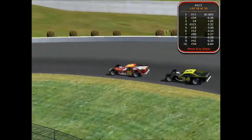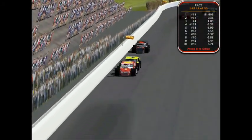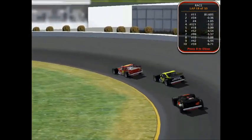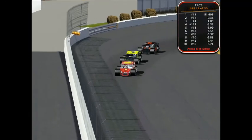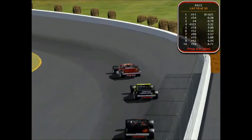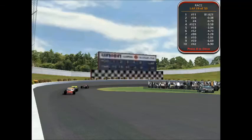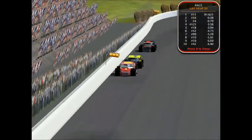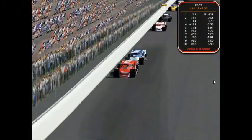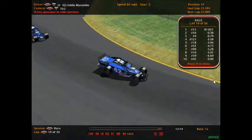We are about a full straightaway away from catching lap traffic, so we'll see if they get in the way. In the first Martinsville race, they didn't really get in the way, to be honest. And I believe in the first Martinsville race, Eddie Wakumbi won race after he won at Thompson. He finished dead last. He had mechanical problems in the final few laps, so Eddie Wakumbi is looking to have redemption here at Martinsville. There he is, Eddie Wakumbi in 10th spot.